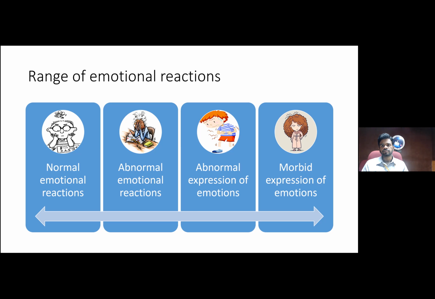The next level would be abnormal expression of emotion. That means having certain physical symptoms secondary to the abnormal emotions. For example, a few children will start telling that they are having fever or stomach ache during the exam times, which we sometimes name exam fever. They start becoming absent for exams because of that, so that the brain subconsciously says, I'm not able to handle it, so I'm going to tell the other systems to also shut down.